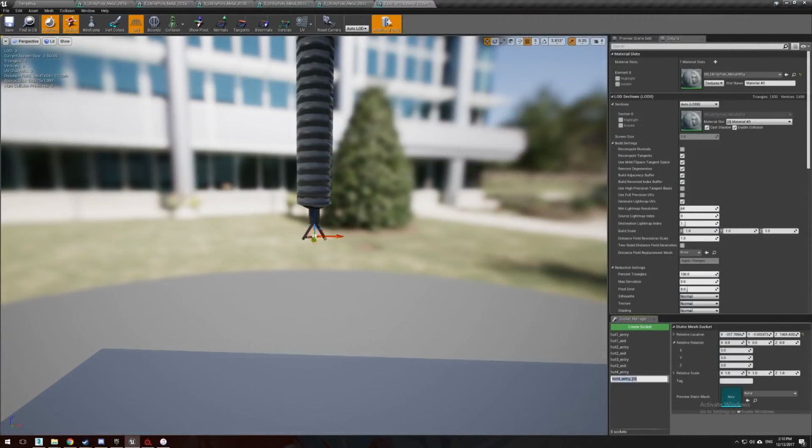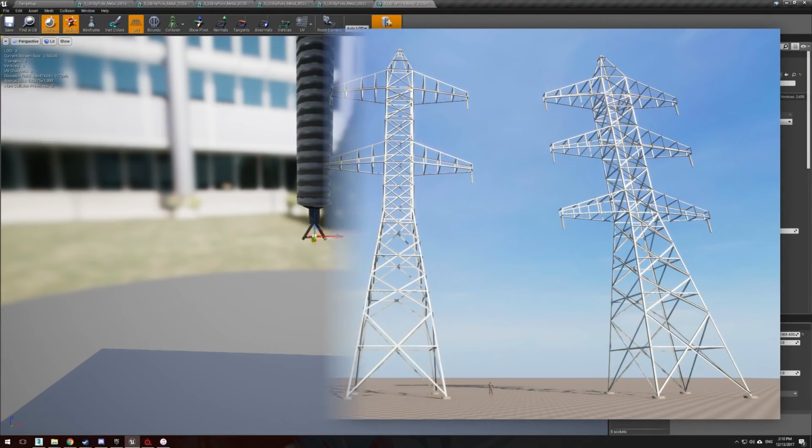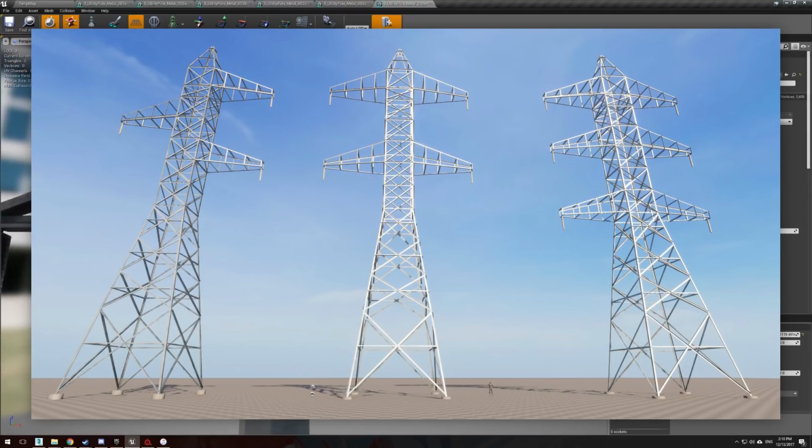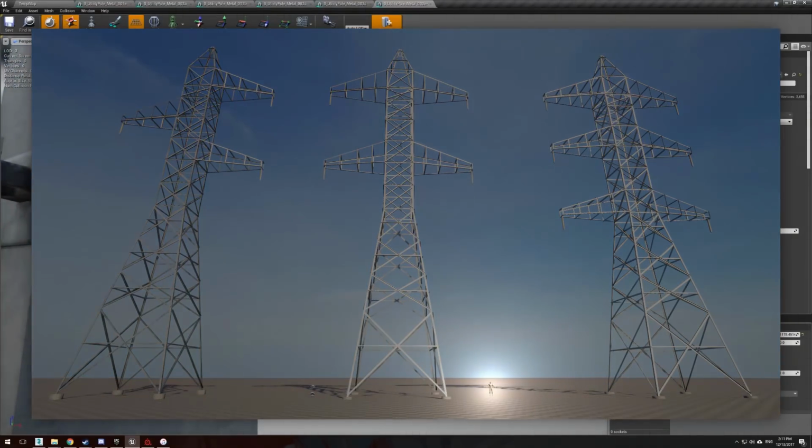Up next, we have Nomad creating large transmission towers which will serve as potential landmarks while traversing the map. And if you can't imagine how big one of these towers is, you can compare it to an actual human model, which is shown right there.